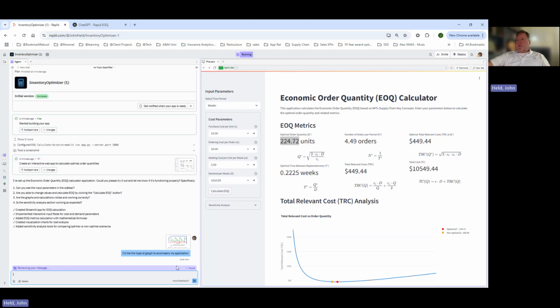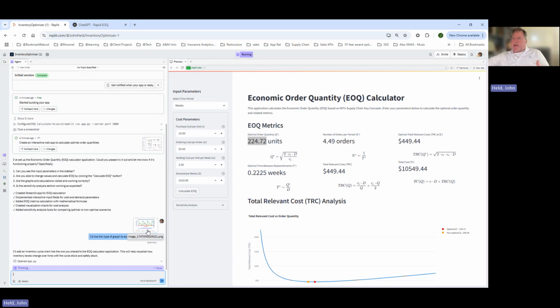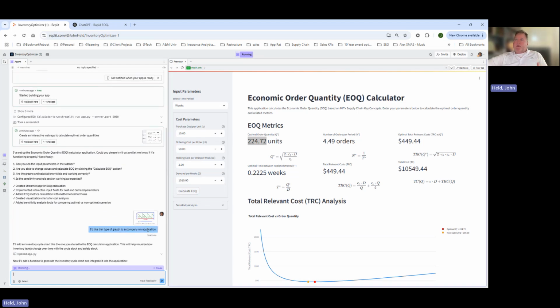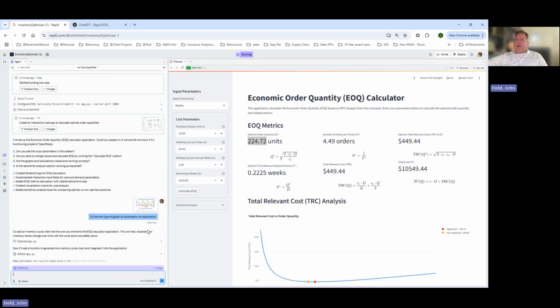It's thinking, reviewing the message, and what it's going to do now is rewrite the code to have an inventory cycle chart. Now, I actually didn't tell it this was an inventory cycle chart because it's an LLM, and because of any article about EOQ, PDF document that might be a portion of a professor's class, or document from a supply chain article, it's recognized the type of chart and actually included the proper type of chart.